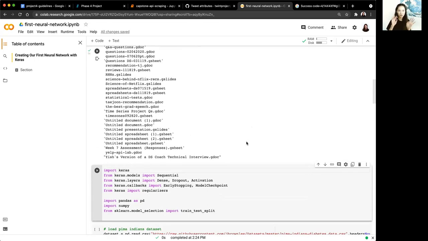Also, if multiple people are working off the same notebook at the same time, your kernel is not shared. So you can each run different parts of the code independently, basically. But of course, if someone makes changes in a cell, it is not as fast as Google Docs. I think there's about a 20-second delay when code is being updated, but it's still a lot better than how Jupyter Notebook doesn't merge properly. So you can definitely do this.